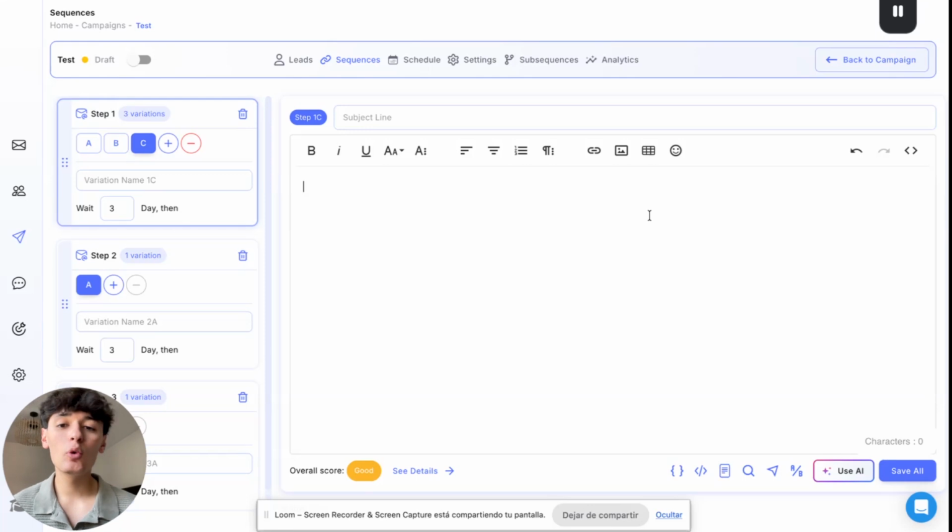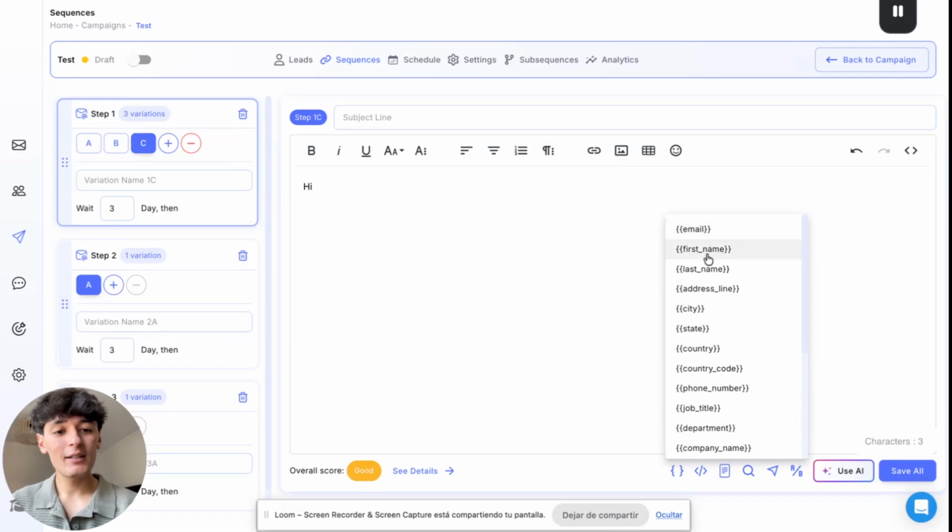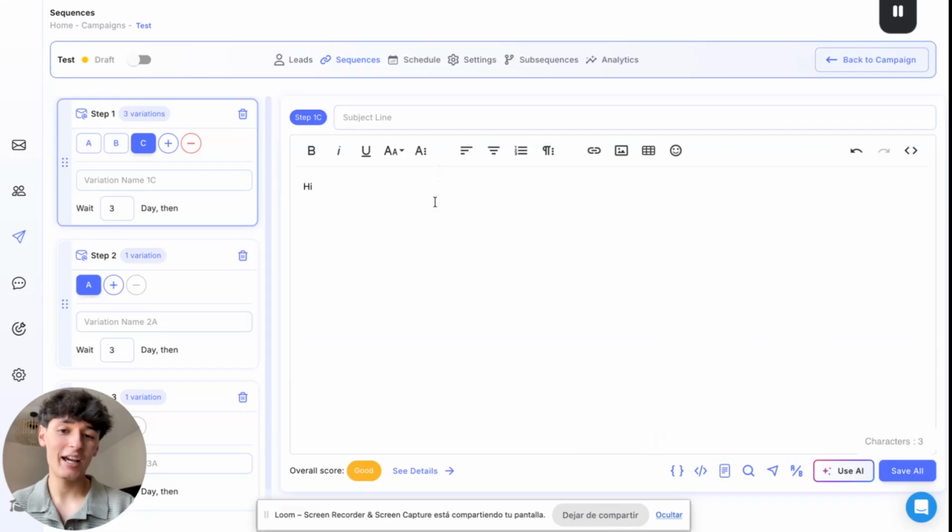Apart from that, as you would do with any email writer, you have to put bold, to put italic, to put all the configurations. You can also add links or images, but you shouldn't do it. The same with emojis. These trigger an HTML code that tells Google and Microsoft, these people are doing email marketing. You don't want this to land in the main folder. So please avoid using that. And you also see that it's super important that you have an overall score on your emails. So if I go here, I will write an example now and you will see it. If I start to write an email, and of course you have semi-personalizations, I forgot about that.